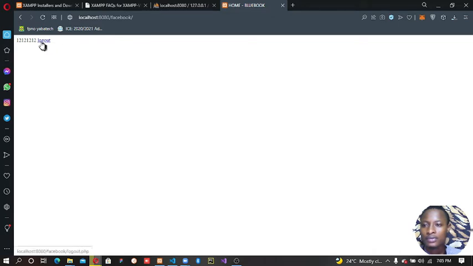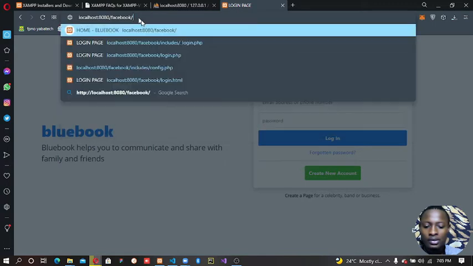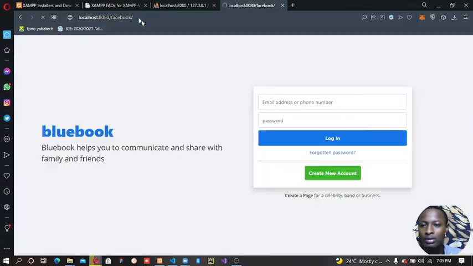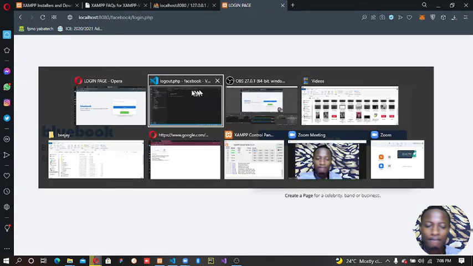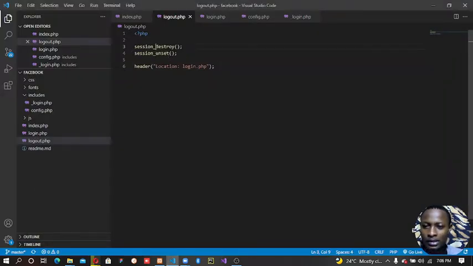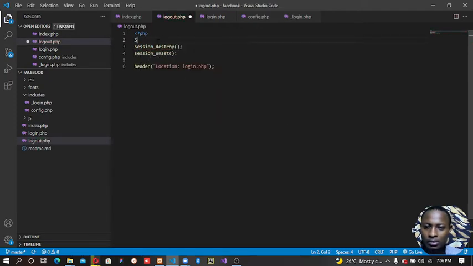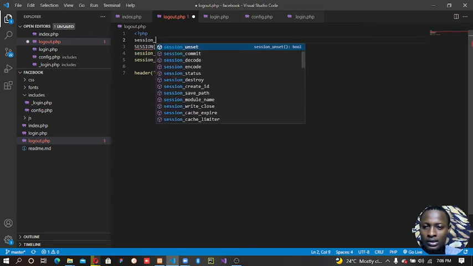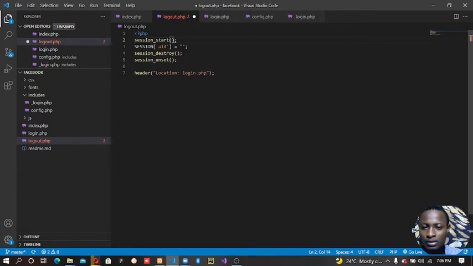If I refresh that, we have this. Go back. If I go back to the home page, we still have this. What happened? Session destroy, session unset, then session UID equals empty, while session_start.